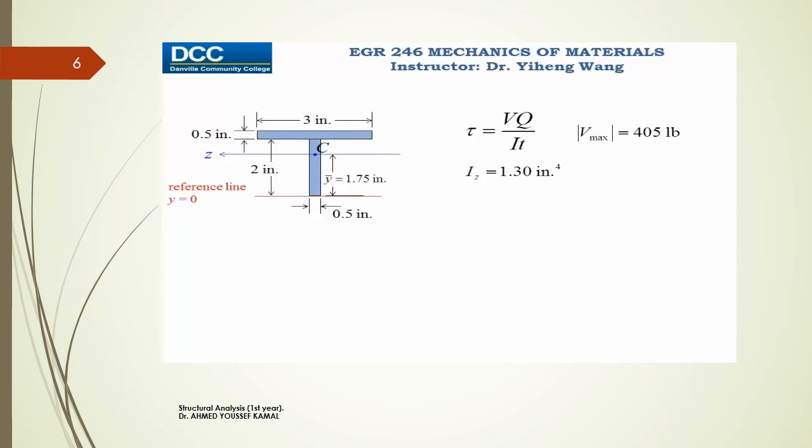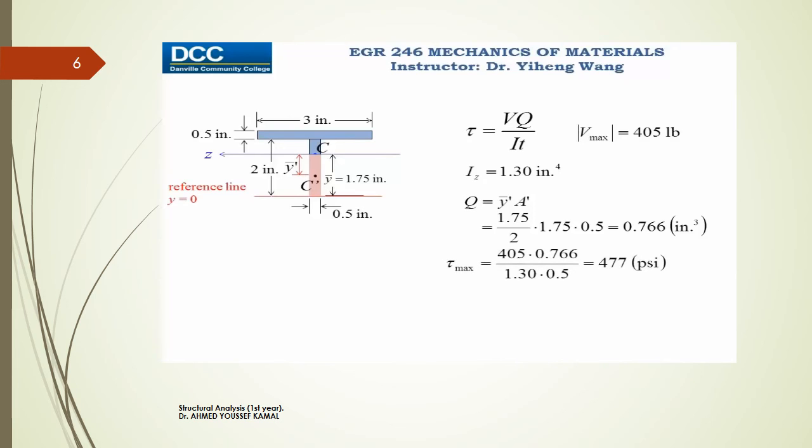Now, we need to determine the maximum shear stress, and based on our previous analysis, the maximum shear stress occurs on the centroidal axis, the z-axis. Therefore, we pick the bottom segment for our analysis to determine the maximum shear stress. You can also pick the top segment, and again, I will leave it to you to show that you will get the same result. And for this shadowed area, we need to determine its own centroidal location and calculate the Q, substitute into this shear formula to determine the maximum shear stress.